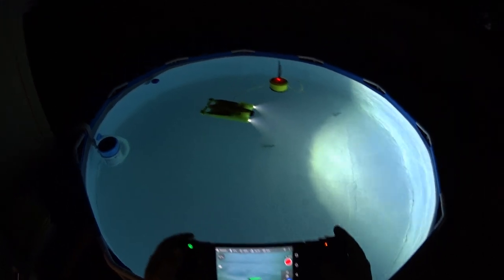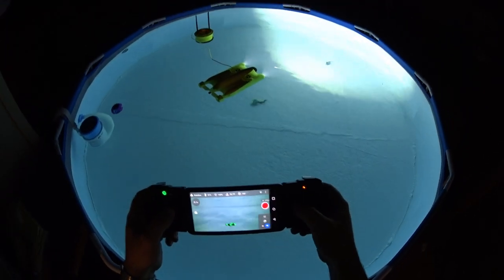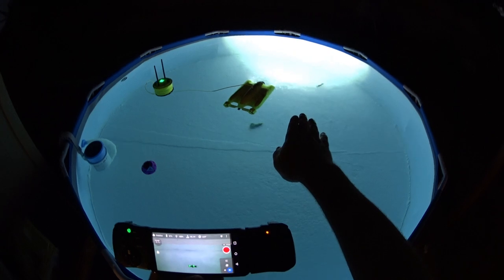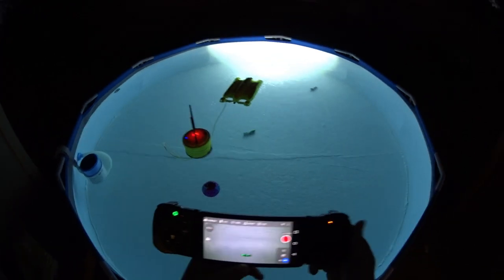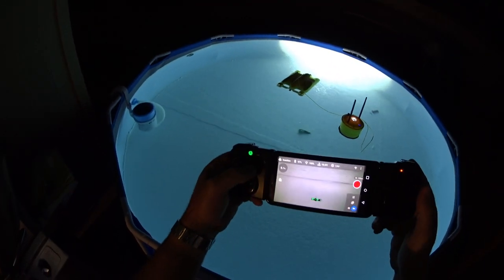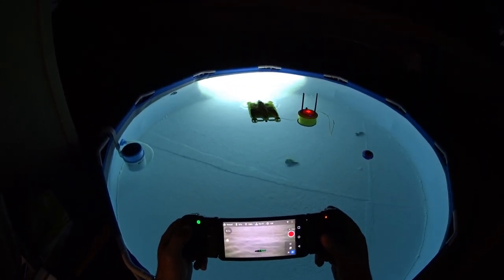The motors are locked and we can't do anything until we unlock them — just press Start. When it's in stabilized mode and you press Start, it's going to try to keep itself level, so the motors will just keep spinning until it holds level. That's basically like a quadcopter stabilized mode. If you press the Select button on the remote control, it turns off that self-stabilization so you have a nice, quiet, smooth operation.